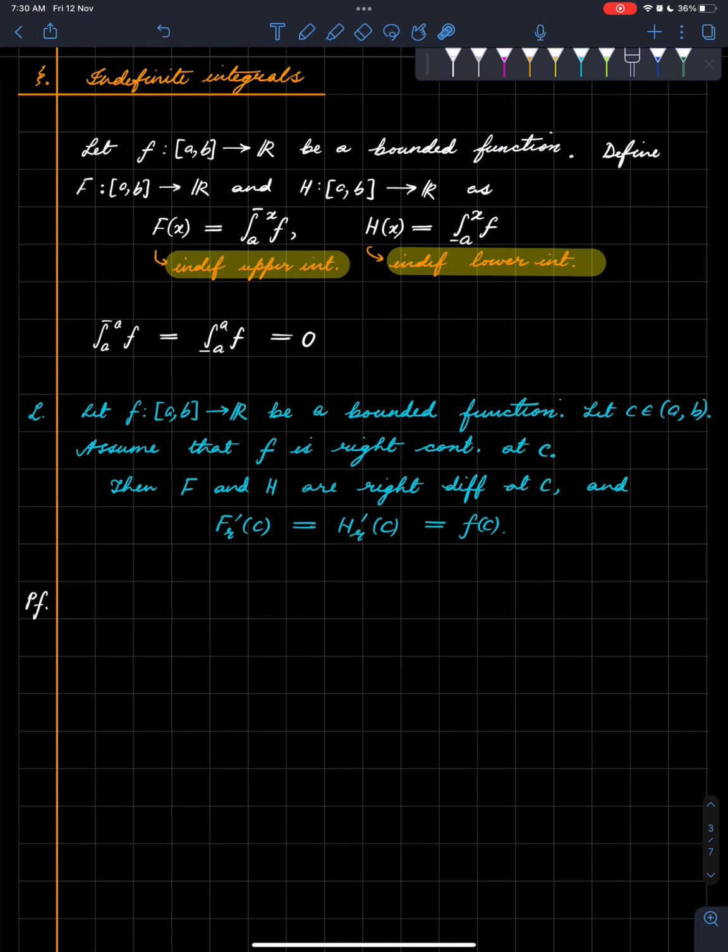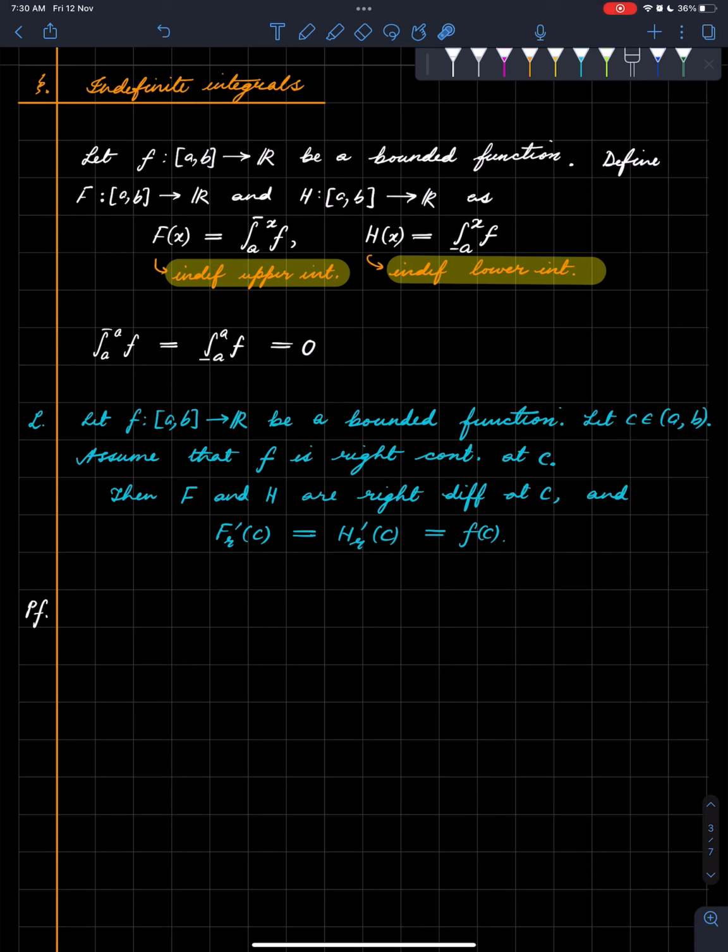So here is the first thing that we want to prove. This is kind of the main lemma in the proof of the fundamental theorem of calculus. So what do we have? We have a bounded function, and we define two new functions out of that bounded function. The first one we are calling capital F, and the other one capital H, and this is how they are defined. So for each x, you just integrate f from little a to x. So this is for all x in a comma b. In fact, I can put a closed interval there.